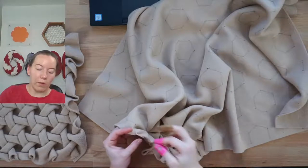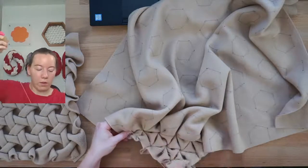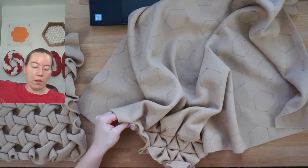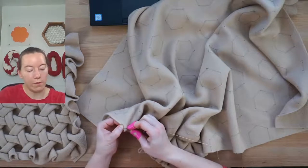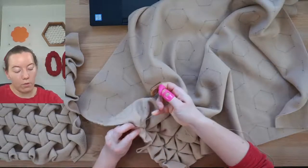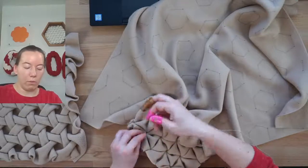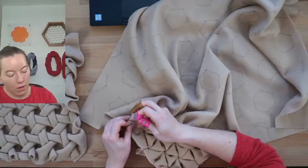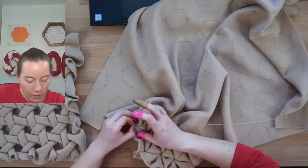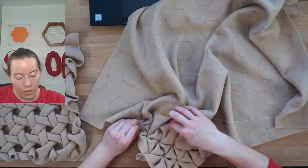So, one of the cool things about this quilt that'll be different from my last quilt, which was on the topic of research in color correction for underwater photography. And that one, I had the entire thing smocked. This one, I'm just gonna do smocked panels. So it's gonna be basically laid out like a 2x3 pane window frame. And it's going to have flat pieces in between the smocked panels. So that'll be an interesting way to do it. I've got all right angles this time, and it should be pretty quick to put together.